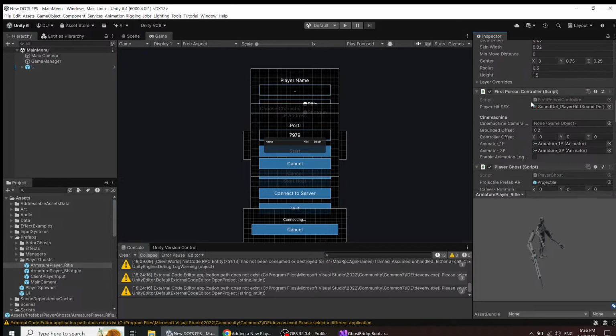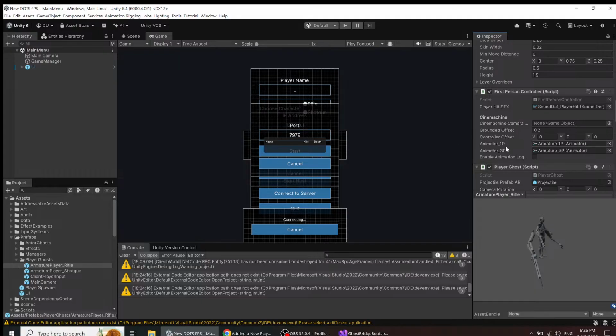So the character controller, the first person controller here, has the animator for the first person controller as you are the local player. You're the first person, but for remote players, they're going to be in third person.